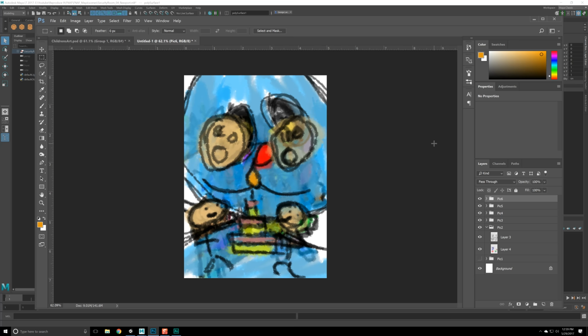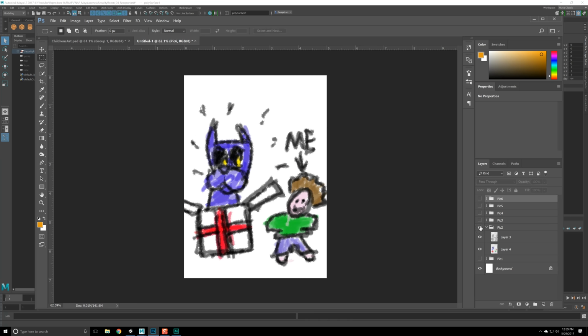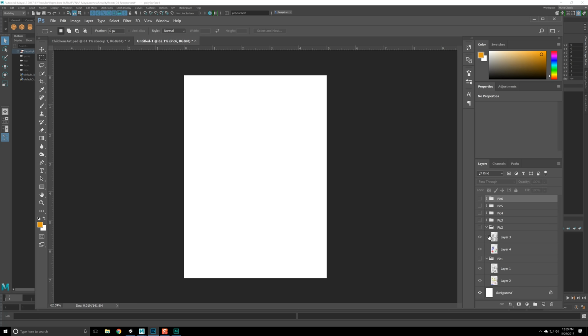Alright, so I couldn't find any paper and all my kids' crayons and stuff are thrown all over the place, so I decided to do everything within Photoshop, which gives it this very unique perspective, as you saw as I created it sped up. So we've got 3 different pictures that we're going to work with. I'm going to take each of these and bring them into my actual scene.